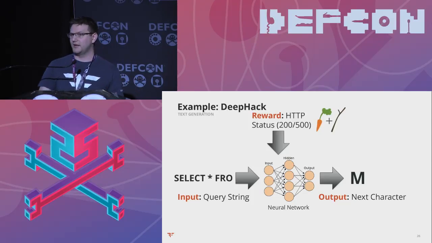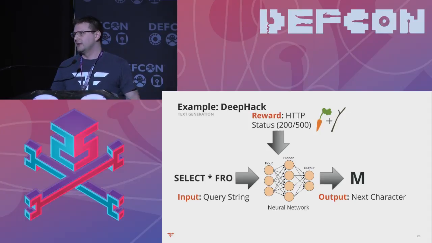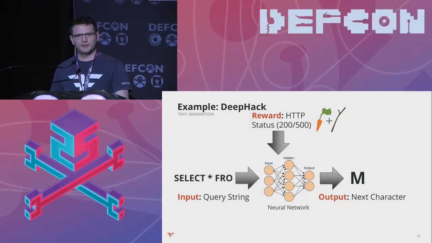And in terms of rewards, how does it know whether it did something right or wrong? It's, again, based off of the output from the remote server. All we have information about are the Boolean-based responses from the web server. Did this give us a 200 or did it give us a 500? Which is to say, is that data correct or is it incorrect? And so entirely from that basis, we can figure out whether the string is present in the database or not, or whether this is something that we want or whether it isn't.